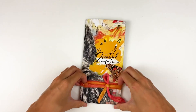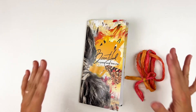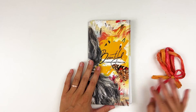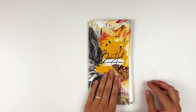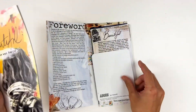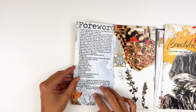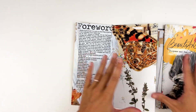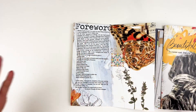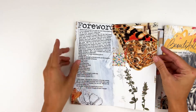Every time I get messages from you guys about different pieces of these kits, I'm like yes, it's so beautiful — no pun intended! That is kind of the word trend right now as we're working through these kits. So this is Beautiful Purpose and Beauty, and you guys, it is so good. I'm going to go ahead and read the forward here, as it gives you some information about the topic covered in the devotional. The overarching theme between all of these is Beautiful, but then she's looking at specific little themes within that.